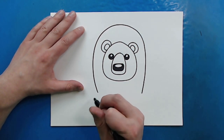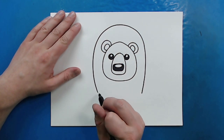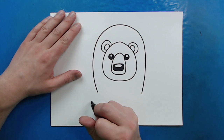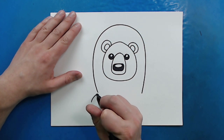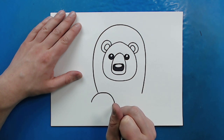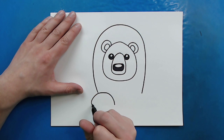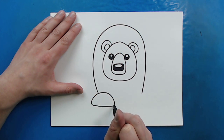Now, right here at the bottom of this line, I'm going to start over here a little bit and I want to make a half circle shape. So I'm going to start right here and I'm going to draw a line that's just going to curve like this. It's going to go up and then down like a sad face. And then I'm just going to draw a line that's going to connect them.